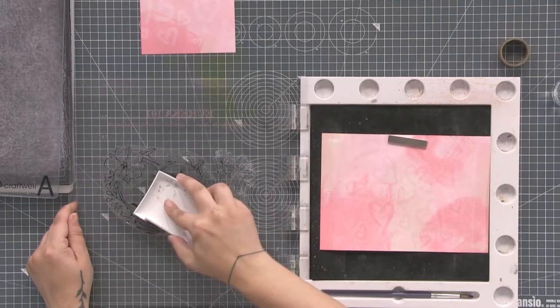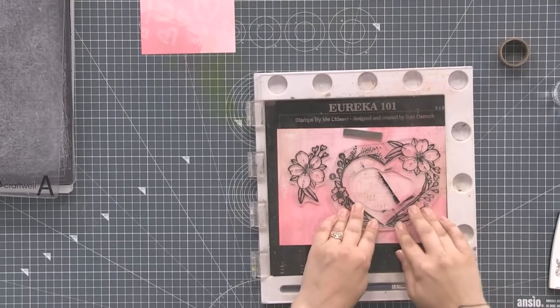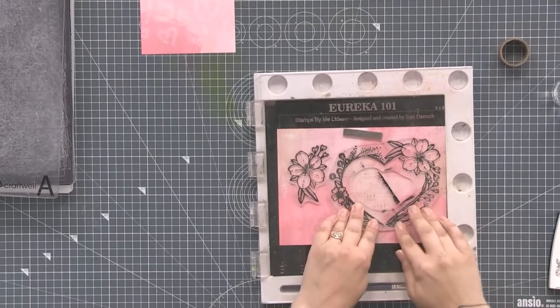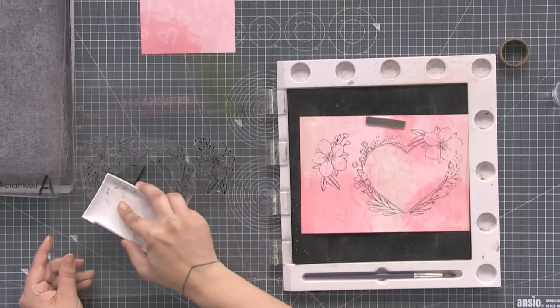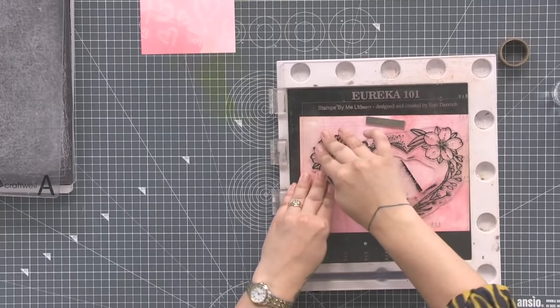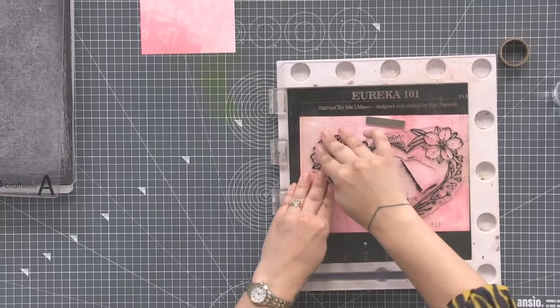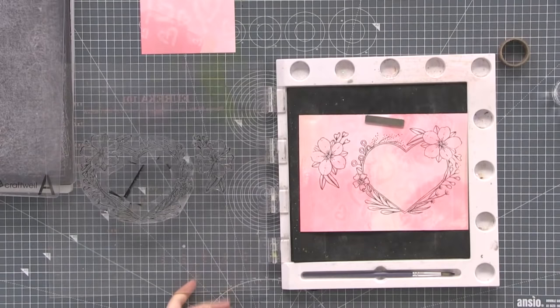The reason I'm using Versafine, as we've talked about on previous weeks, is that it's waterproof. So if the background is still slightly damp or a bit more absorbent than it should be, it's not going to bleed anywhere. Let's go twice, just to make sure all those extra little bits are covered. This is a hand-drawn design that I did very early on in our Thirsty Brush journey — we're two years old now. It's very popular, great for wedding cards. You can put initials, names, photos in between.